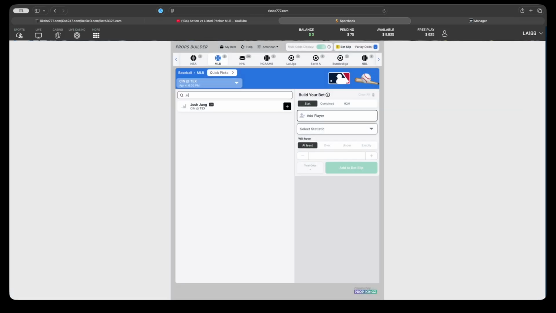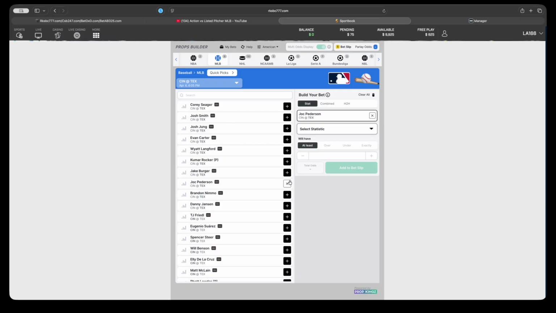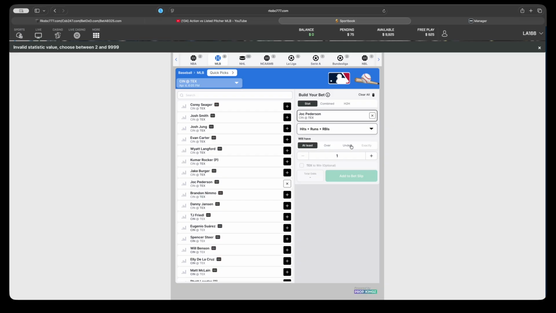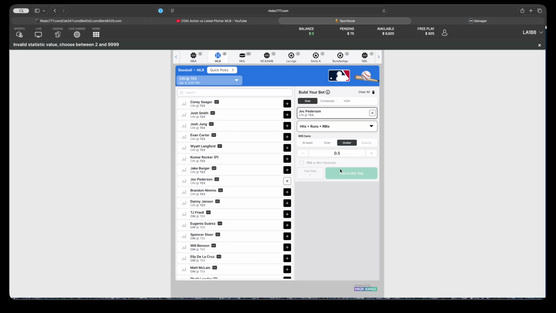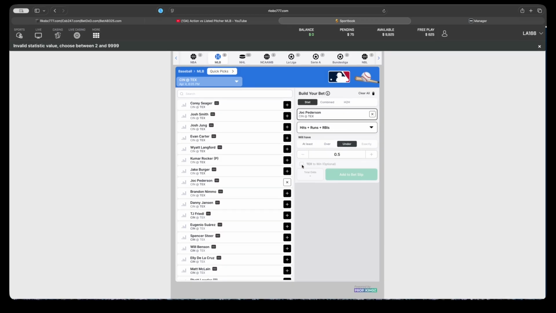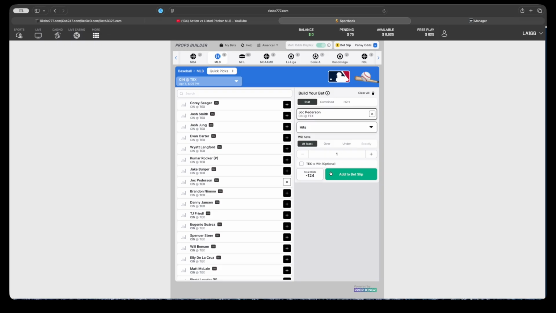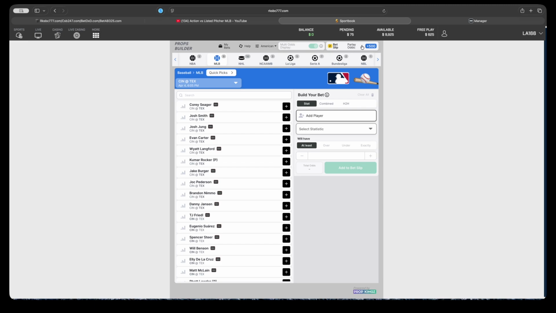But you can go back and delete that and say Jock Peterson now. And let's say under home runs, under. I guess it won't let us do that, but let's do hits and RBIs. We can do under that one, 0.5. I don't know why it's not taking it. So that must be something that it won't allow us to parlay, where this one will. This one would allow us to do it. So over 2 hits, and now you see our parlay.